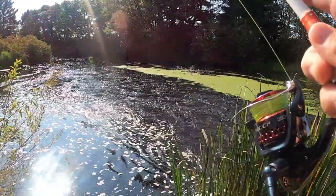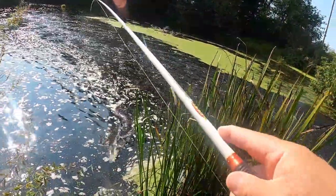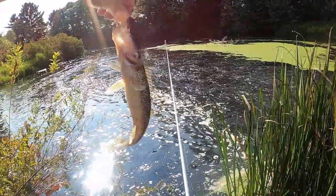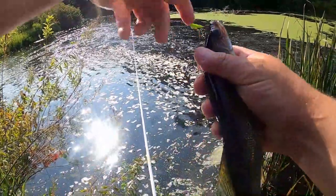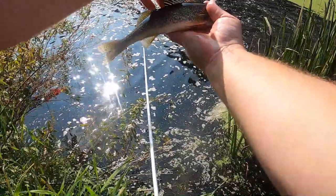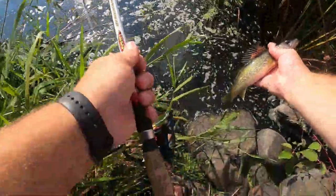What do I got this time? Well, there's a little walleye. That one is not 15 inches, so he's gonna have to go back. Beautiful little walleye. Let's get him back.